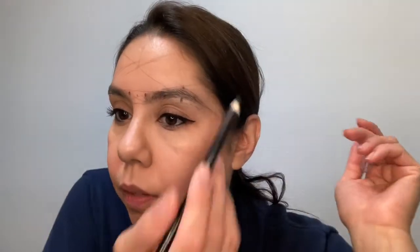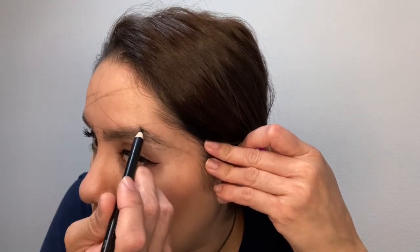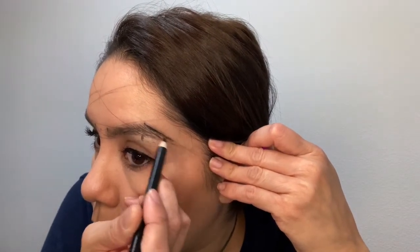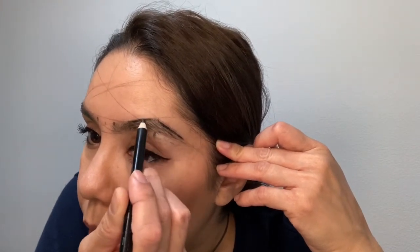I'll be right back. So now what I like to do, since we have this nice little outline, I take that black eyeliner and I fill it in and just make them very thick and dramatic because you wanna pluck everything outside of that. So I'm just gonna kind of start drawing here. Did I say pluck, tweeze? You know what I mean.